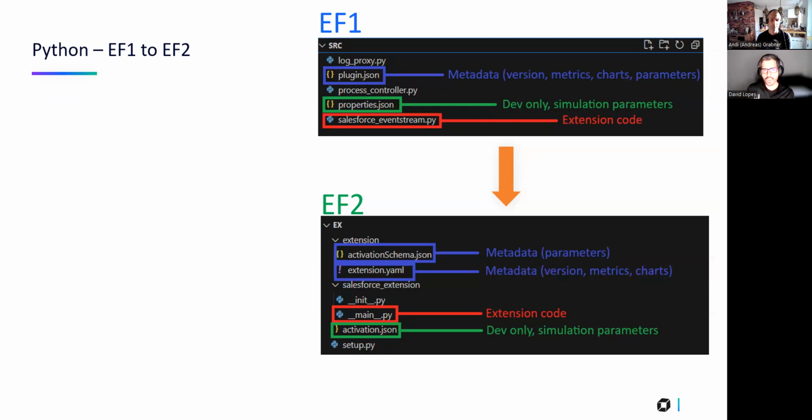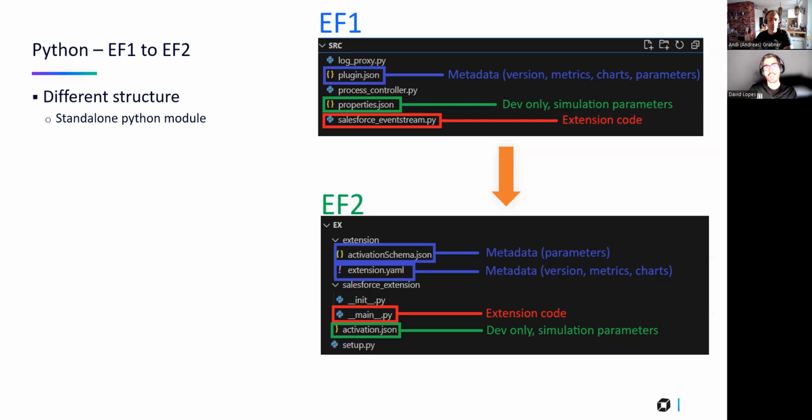Here, I just wanted to showcase some differences between EF1, meaning the framework 1.0, and EF2 for Python extensions. So there's a little bit of a different structure for the files. Now in EF2, extensions are a standalone Python module, okay? And this makes things much easier because we can treat the extension as its own thing. It doesn't depend on Dynatrace. It can run on its own. And it also has its own dependencies. It's a single Python module that can run anywhere.